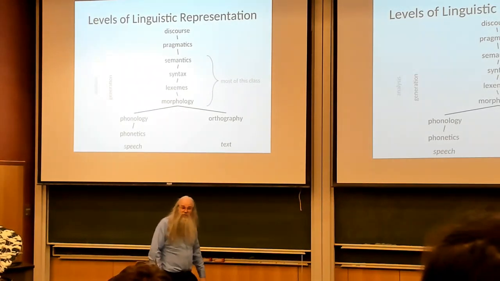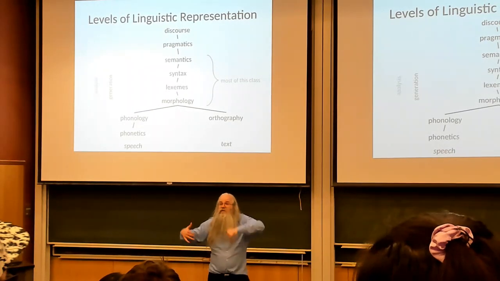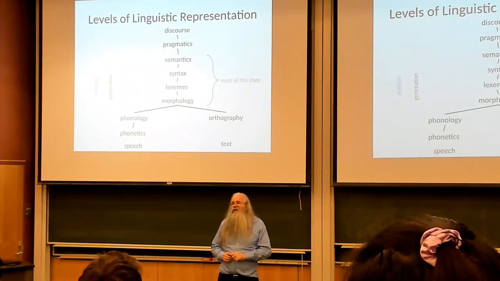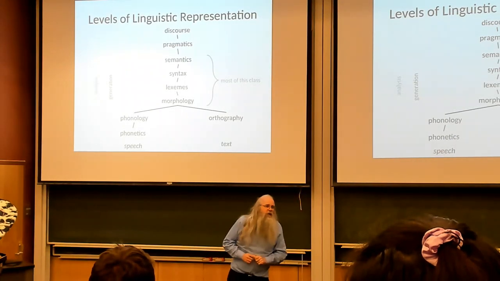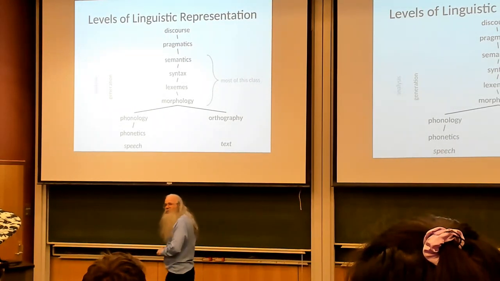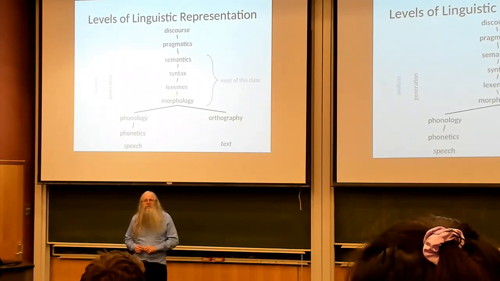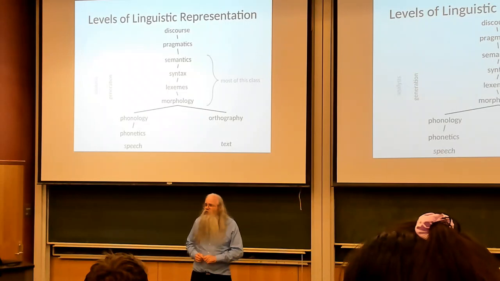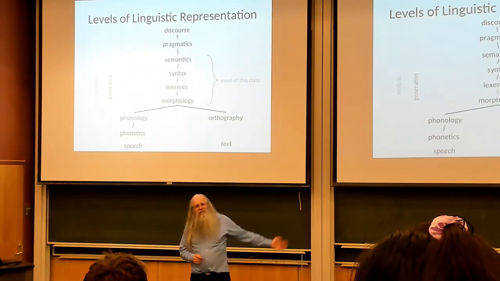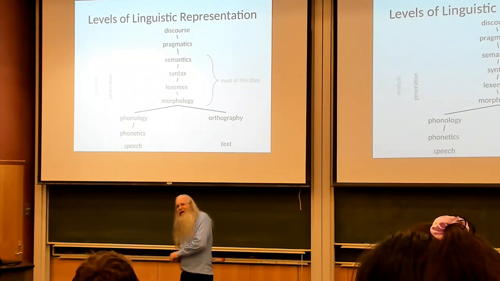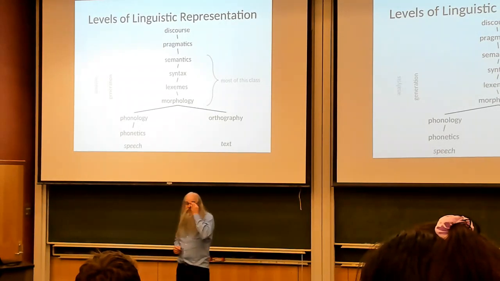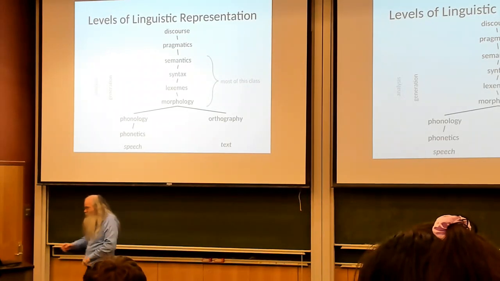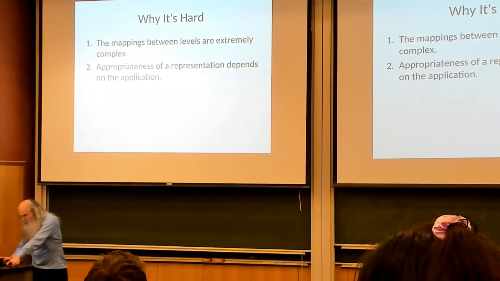The mappings between these levels are not fully well defined. Okay, people try to define them, and you have to define them for any particular system. But you know, this is still something that's particularly hard, because fundamentally, human language is pretty ambiguous. Okay, it's generated by humans who are not robots, and therefore they do not do things consistently, and everybody does it their own way. There's lots of commonality, but sometimes people break the rules, and sometimes people make errors. And so you have to deal with that in some way when you're actually processing.